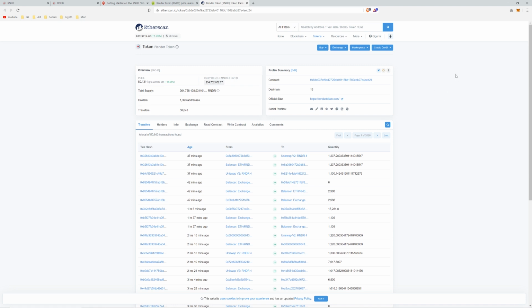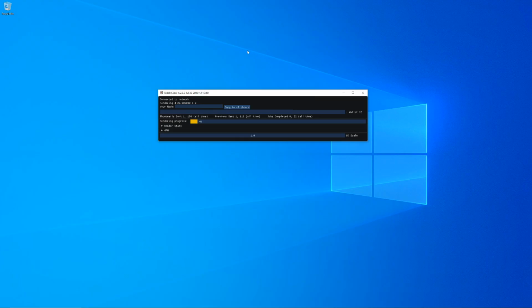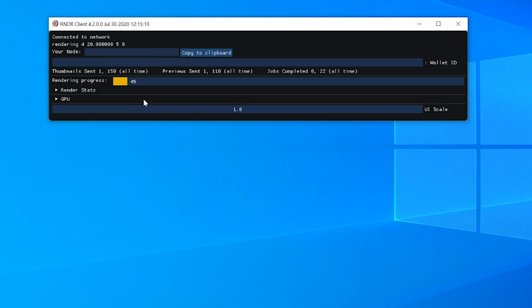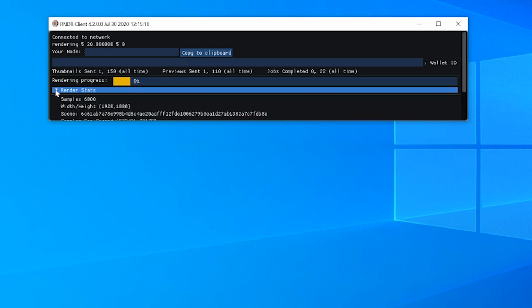It's still growing. But let me show you what the app looks like. I just happen to be rendering something right now. So it's basic. You just open up the app, and this is what you see. It has to download the object files first, obviously. And then I'm running a couple of GPUs. You can look at the render stats. Actually, let me look at these render stats.